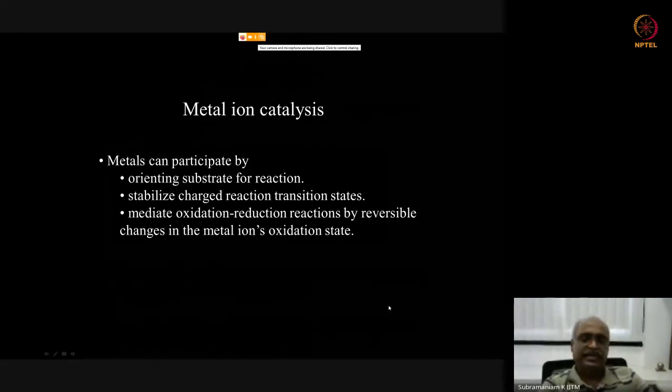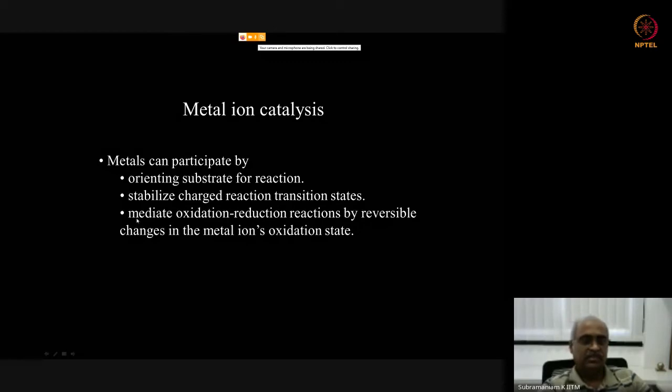So the last one is metal-ion catalysis. Here metals bound to the enzyme active site participate in catalysis. Through their charge, they could interact strongly in an electrostatic manner with the substrate, such that the substrate is specifically oriented for the reaction. And again, by virtue of their charge, they could stabilize a charged reaction intermediate. Sometimes these metal ions do a lot better than the amino acid side chain simply because the charge on them is higher, and due to that, they can stabilize the transition state better.